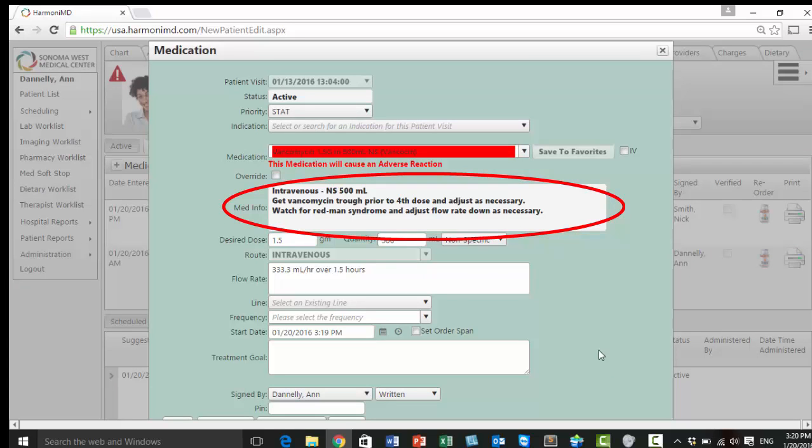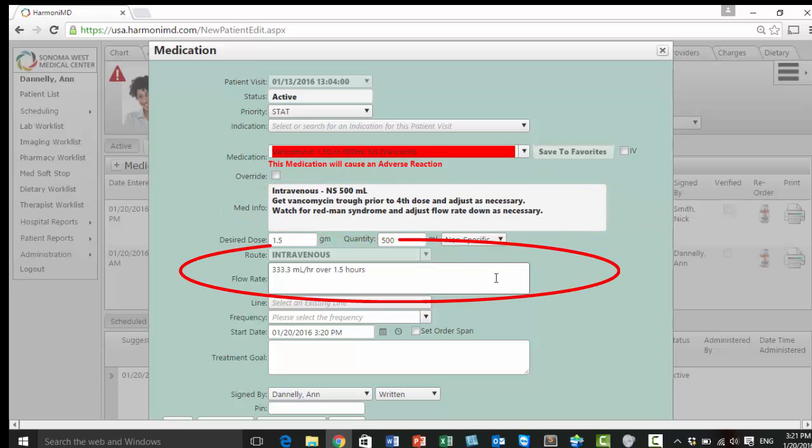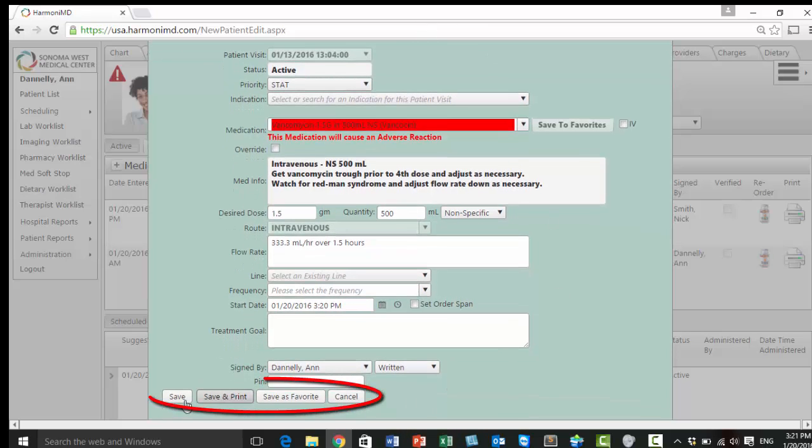And you see that this particular med provides different medication information. And it also has an intravenous route, which includes a flow rate. Play with different medications and you'll see different boxes that appear for different information. I'm going to cancel this order, but since this window is so large, it's very hard to see the button choices down here. So if I grab it at the top and move it up, these are more visible. And I'm going to cancel this order.